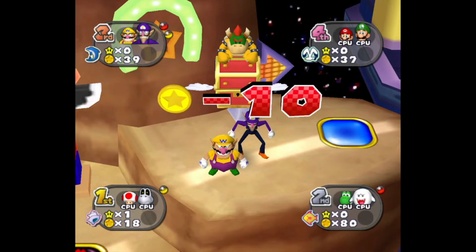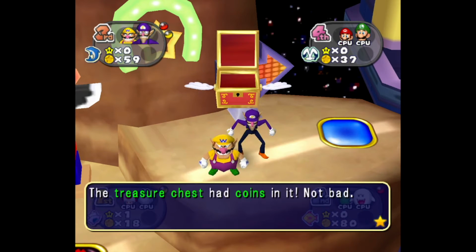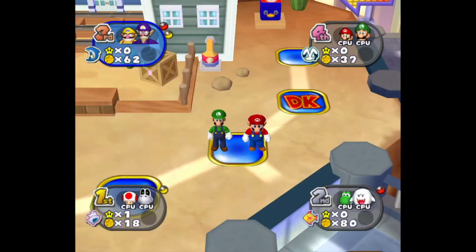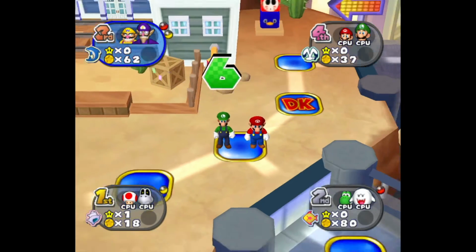Yep, you can take the money, Koopa Kid. It's either gonna be a star or coins. Coins, okay. And the nice thing is we're not too far away from the star chest either.